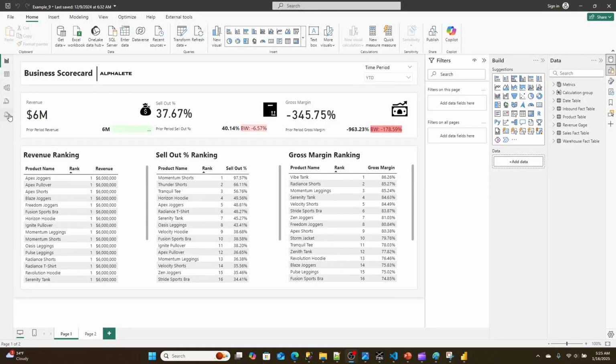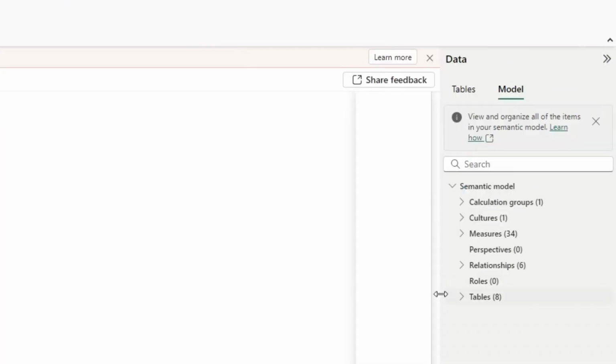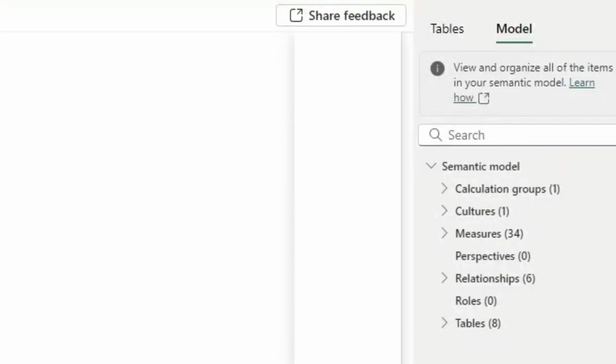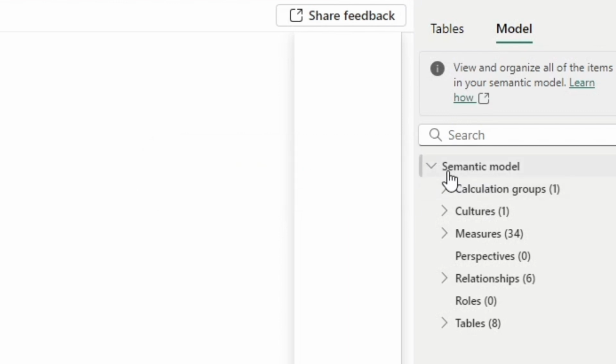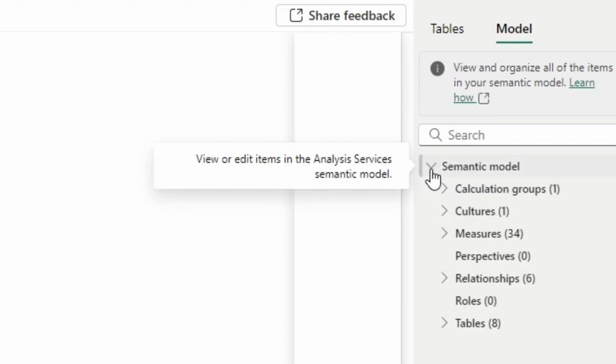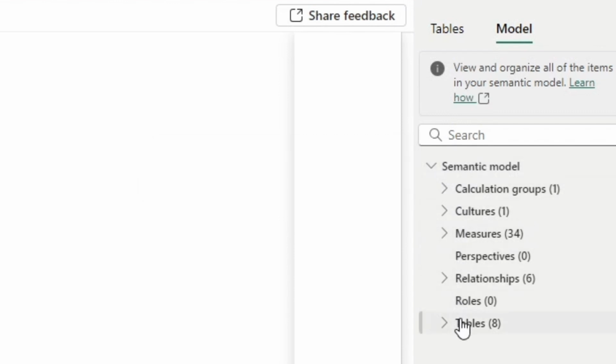So let's jump in. Okay, so first, TMDL is a definition language, which means it's used to define the objects that make up a tabular analysis services model, which is one of the technologies that sits below the surface in Microsoft Power BI. Now, that means that you can technically use it to define anything that exists in the semantic model, and what exists in the semantic model is right here, right? So all of these objects here.